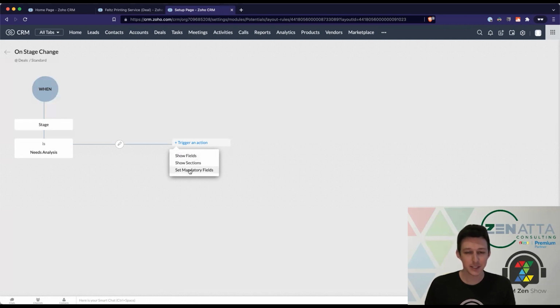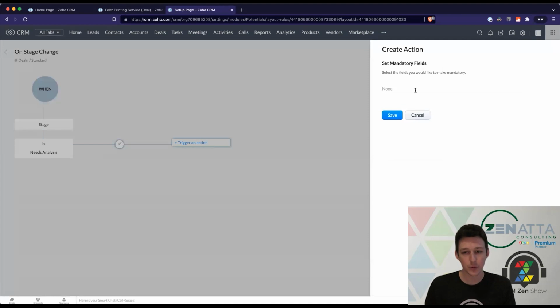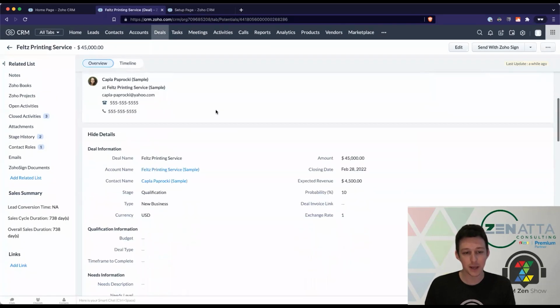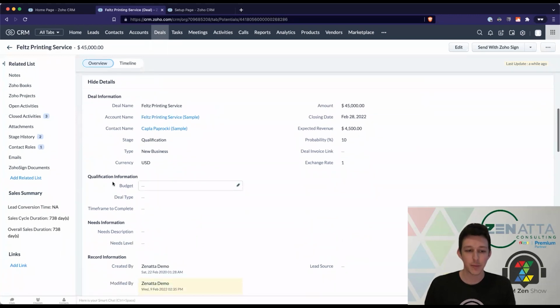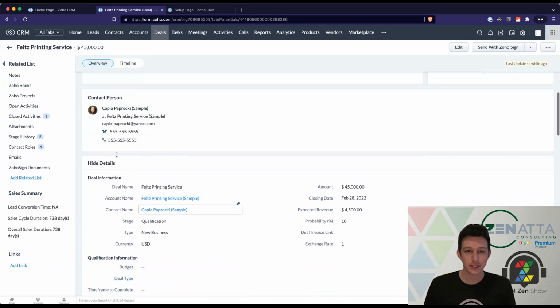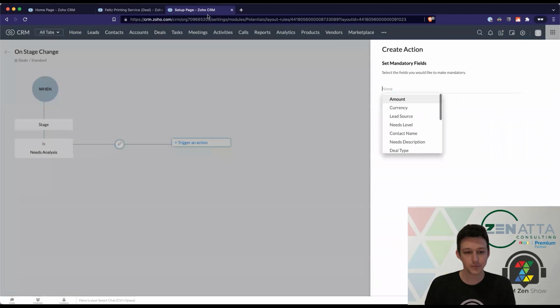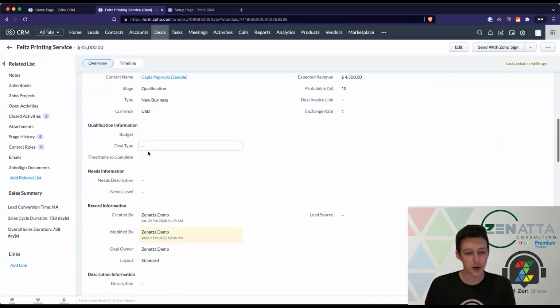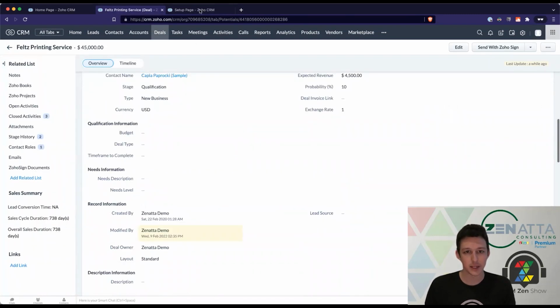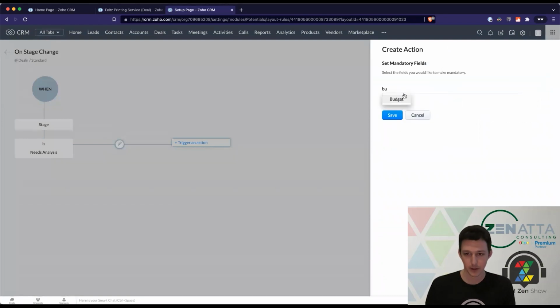But in this case, we really just want to say that when we're going to move to needs analysis, certain fields from our deal become mandatory. So I'm going to make these qualification fields mandatory at that point, saying that we cannot move it to this stage until that occurs. Those three fields are budget, deal type, and time frame to complete. So I'm going to add those in here.